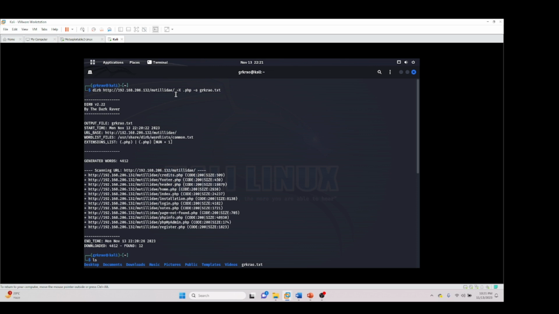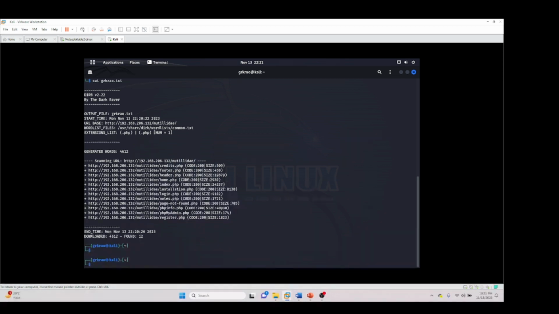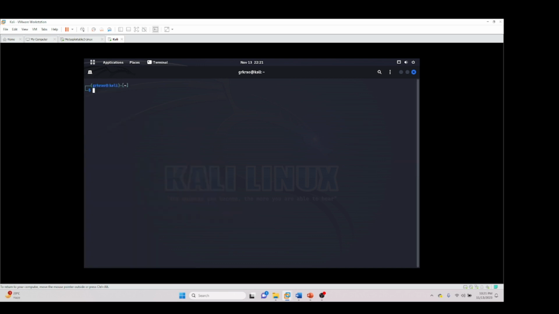You can find the status code 200. Any PHP file with status code 200. For example, now I'm writing .php, but I want to test it. A PHP file is a web application, and we need 200, which means the result of execution is successful. So I want to see the successful web pages.